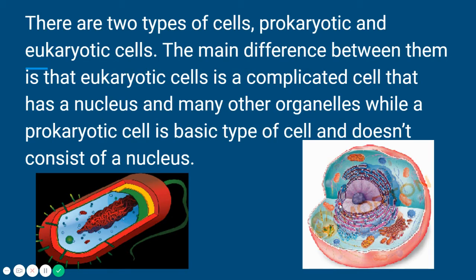Basically, a human has organs, right? Heart, kidney, liver, brain. So the cell has organelles, which are basically like organs for the cell. They have their own specific functions, which help the cell survive and do its job. While a prokaryotic cell, which is the bottom left, is a basic type of cell and doesn't have a nucleus. So you don't see this thing over here, right? Because this is a basic cell. It's called a prokaryotic cell. It doesn't have a nucleus.